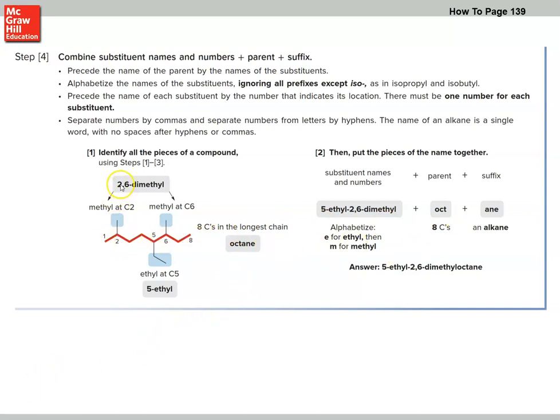Just something important to point out. Between numbers, we always have commas. And between numbers and letters, we always have dashes. So 2,6 dash name. You'll notice that throughout this system, if you are between numbers and letters, there's a dash, even if the letters come first and then the number. So that's always consistent. And if we have numbers, there are always commas between them.